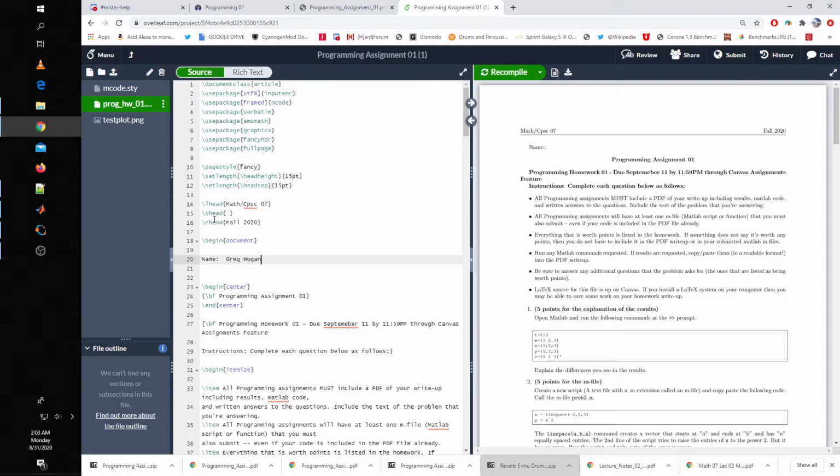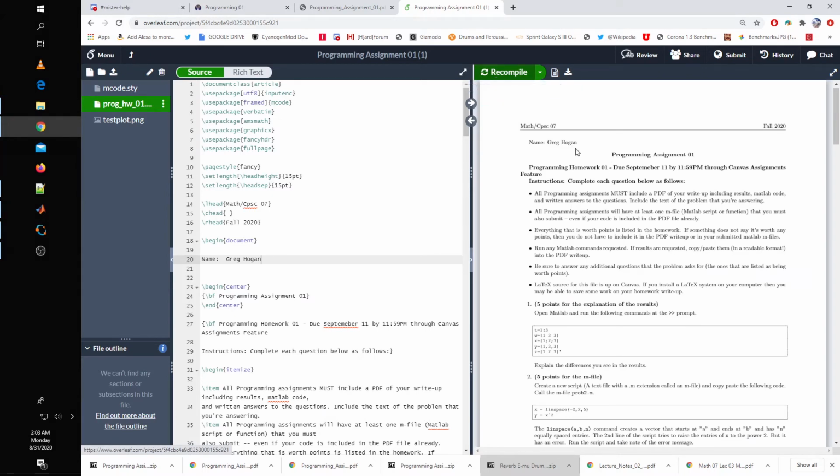So I type that in, and after I type it in, here it says recompile. Click it. Wait. There's my name, right? So if you did that, now you would have your name on this programming assignment. Okay? So now let's leave this alone. Let's edit this. September. Fix typos. Fix all my typos. It's required, by the way.